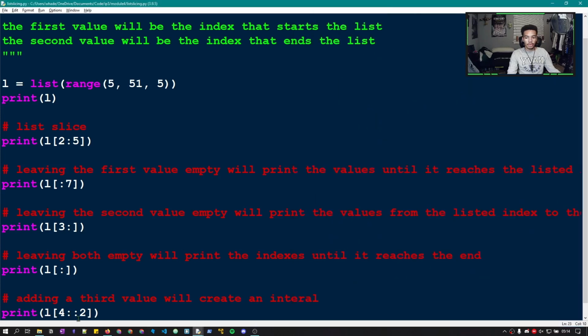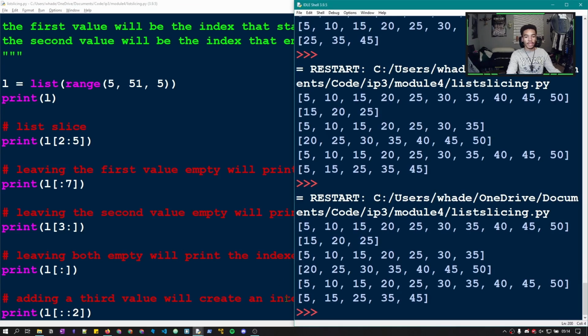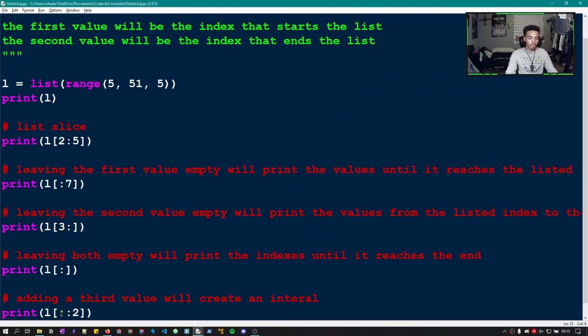Now you can also leave it blank, and it will print the whole list in intervals of 2. So 5, 15, 25, 35, 45, right? So, do as you wish with that.